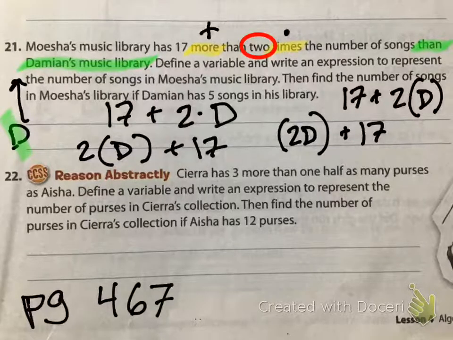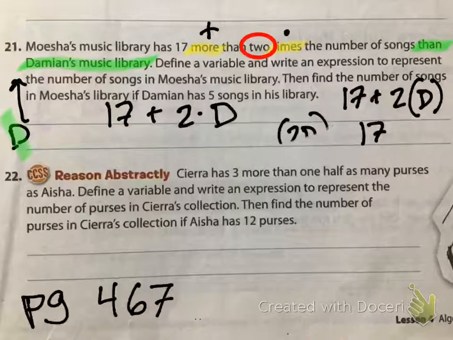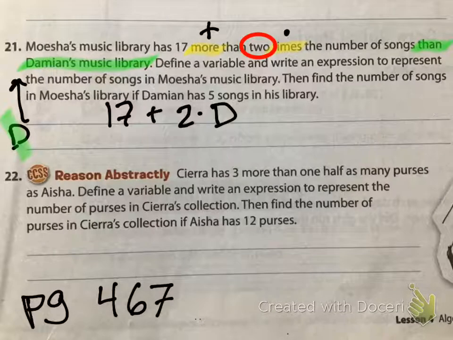Here's how you test it, by the way. Remember how I said make up a number? If you're unsure, you make up a number and see whether the formulas match. So now we'll use just this first formula, not because it's better, but just because it's the first one here. Now we have to figure out how much Damien's music library has. How much does it have, Malia?